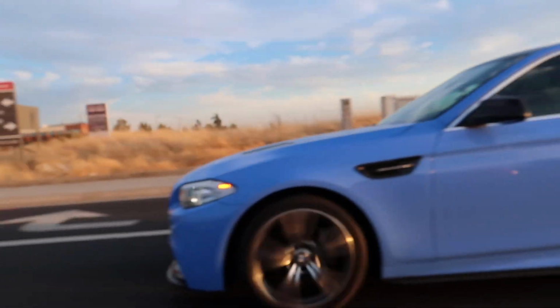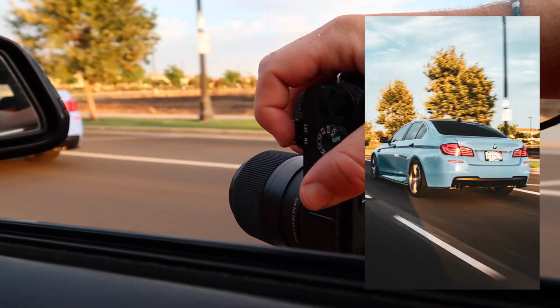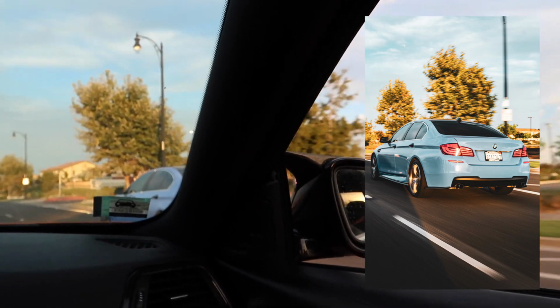We need like a three-lane road, because these two-lane roads, they're just not enough. So we're heading to a three-lane road right now, but we got some good ones. Dang. Yeah, it's too bright on this side.